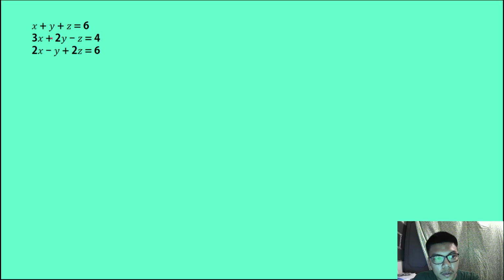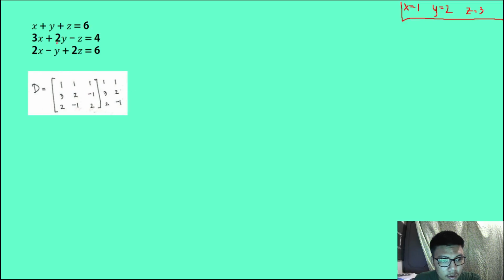So, let's have an example. So, pansinin yung constants, ano, parehas lang nung doon sa atin. So, ang sagot natin doon, x is equal to 1, y is equal to 2, and z is equal to 3. Same lang, ano, yan yung sagot natin doon sa kanina. So, tingnan natin kung mga kaparehas.